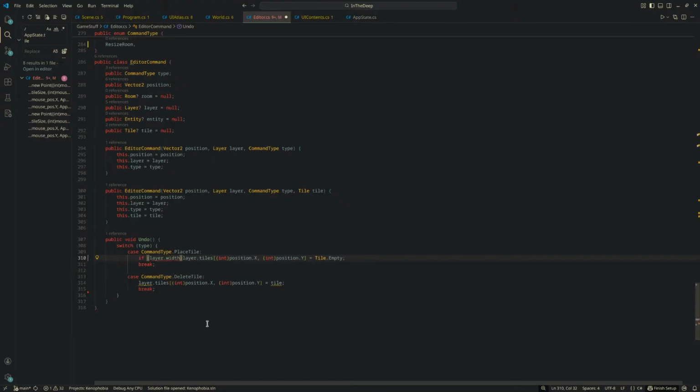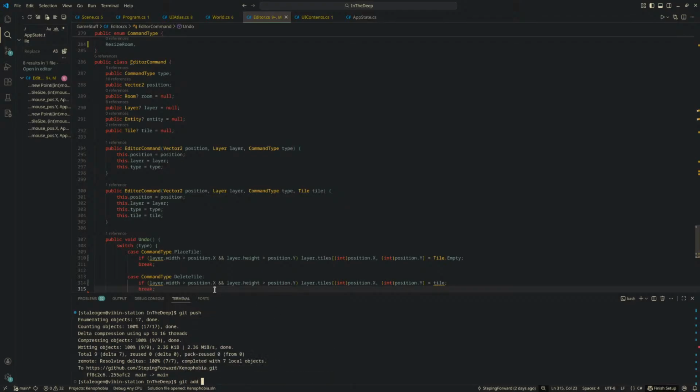Dot width is bigger than position.x. And player.height is bigger than position.y. Same check. Okay, let's just add this.